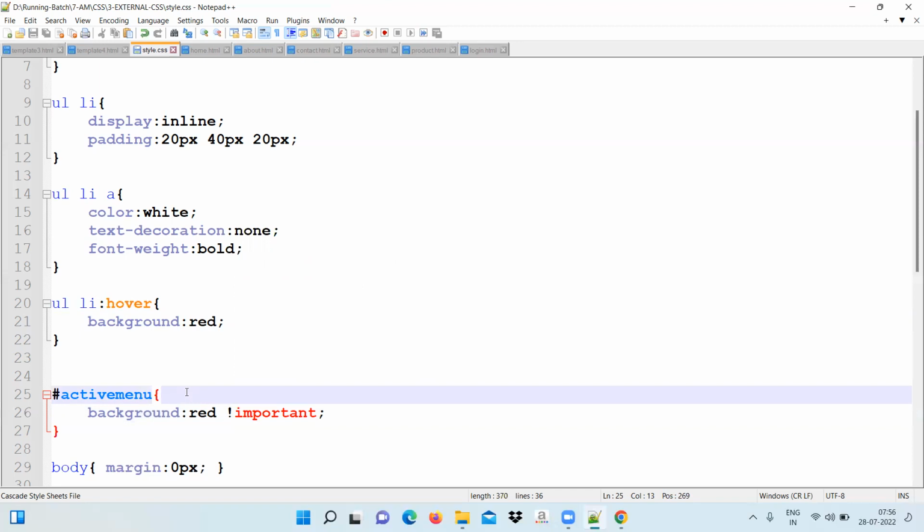So background colon red you have given. So what will happen is it will convert into red color wherever we call the active menu. Write it, then we'll see how to use it and where to use it.